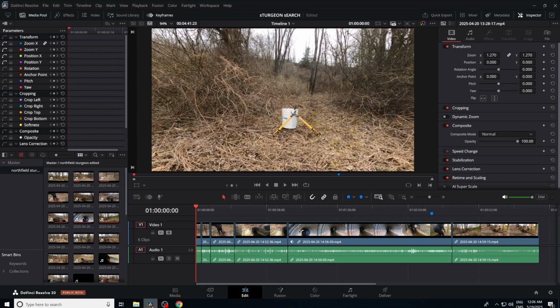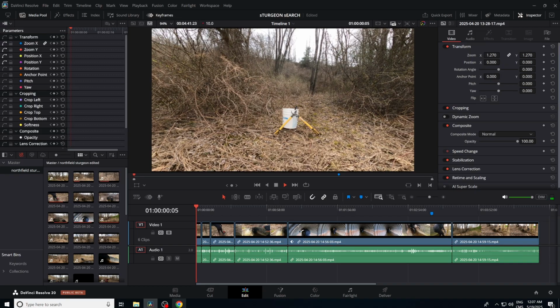But we're going to go here to Twitch, and if you have already seen any of the earlier ones, I apologize. Maybe this is the only one you really need to see. But here we go. Basically, this is a collection of clips that I took with my friend Annette while we were out in the woods on a search for sturgeon. And we're going to start playing that, and I'll talk about it as it plays.